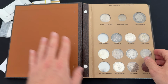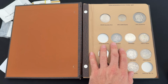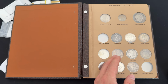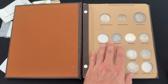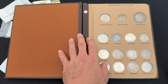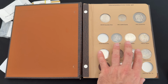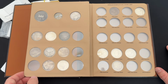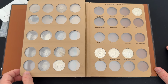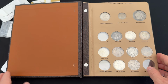The reason why, before we get to the rest of them, I think that this is one of the best ways of collecting is because of the variety. This is a punch in the face of variety. It's even more varied than a US type set, right? I think the standard US type set, which I've done a million videos on, you can check it in the card over here, is the single best way to get started collecting. But if you're already working on that, this is something you can add that becomes a lifelong endeavor, because these are expensive coins. Some of them you can get relatively inexpensively. Look at this, every single coin is different. It takes you through all of American history and geography and highlights some of the coolest and most important events, from architecture to battles to people, historical figures, and much, much more.